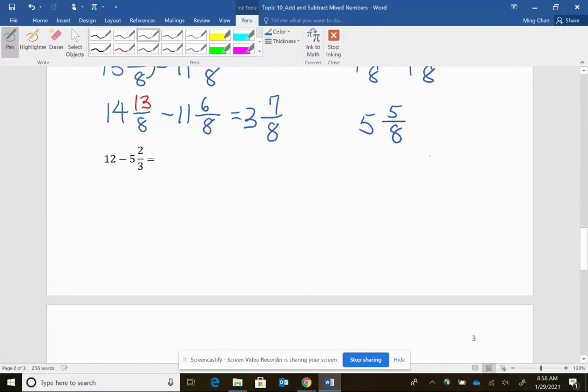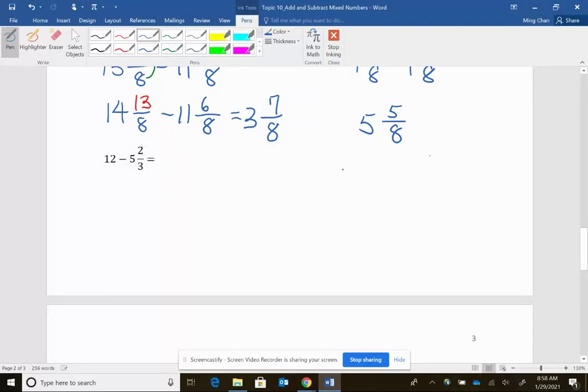Okay. In the previous videos, I mentioned something about whole numbers. I think one time I wrote a whole number into a mixed number format. So I wrote that before, so here it won't look so unfamiliar. Let's discuss this 12. Most of the time people will write 12 over 1. I do agree. If you write it as 12 over 1, the LCD between 1 and 3 will be 3.